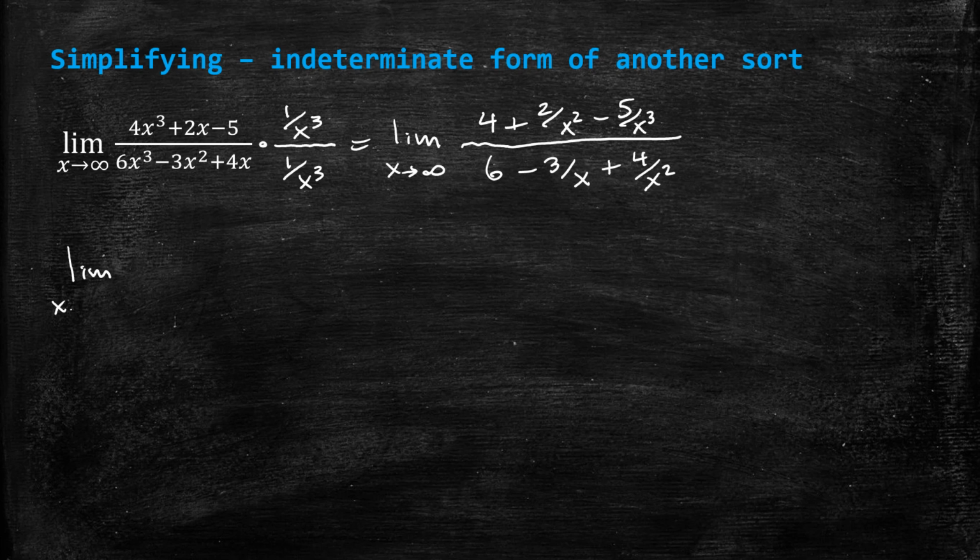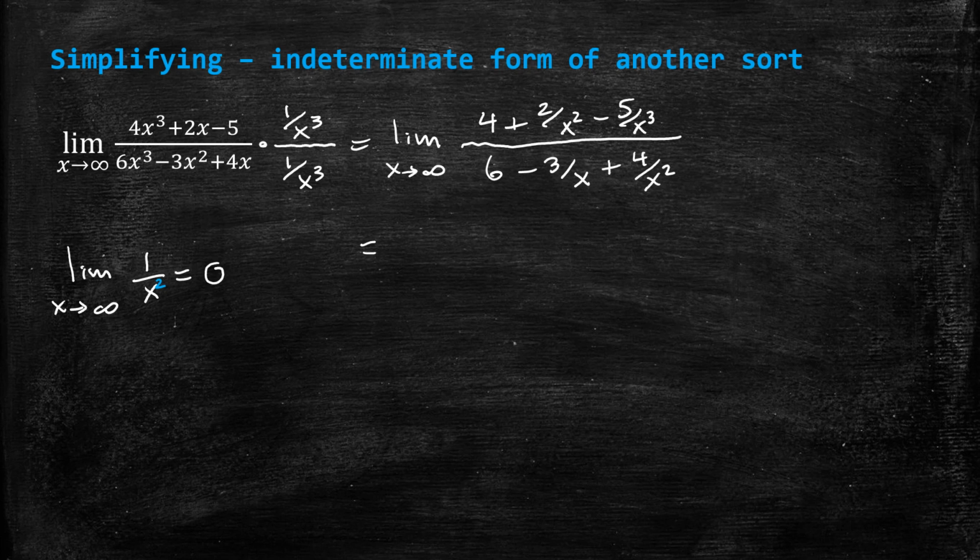Well, the one thing that you should know, and we've looked at this type of situation before, is that the limit of 1 over x, as x goes to infinity, we know that a horizontal asymptote exists. 1 over a very large number is going to get close to 0. And that is true if it's 1 over x, or 1 over x squared, or 1 over x cubed. Any power of x in the denominator, 1 over that, the limit will be 0. So that allows us to, in a way, substitute. It's not really substituting, it's just acknowledging end behavior.